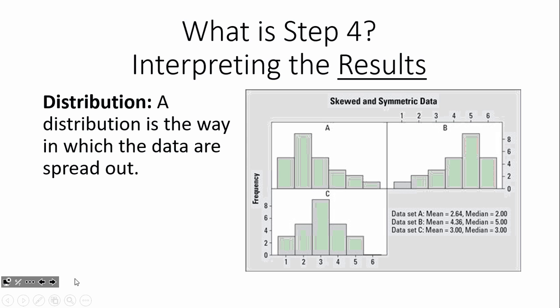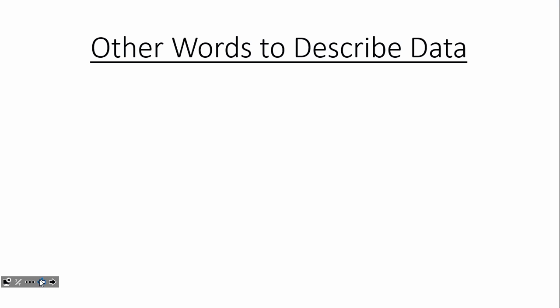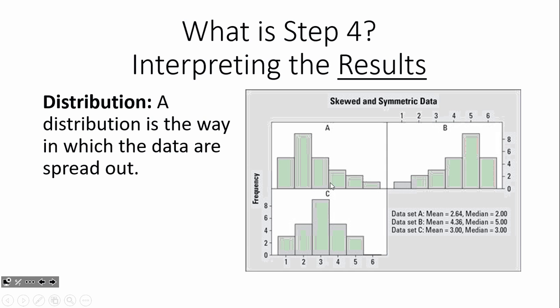Now, if you look at this chart, you can kind of see different distributions. All right? You'll notice the tallest is over here on one side. Okay, we would call that skewed left. Over here, most of it's on the right. We call that skewed right. What we want is most of it to be kind of in the middle. You might have heard of a bell pattern. That means the most are in the middle, which is kind of what we go for. Otherwise, we think that it is skewed a little bit, if it's a little bit off to the side.